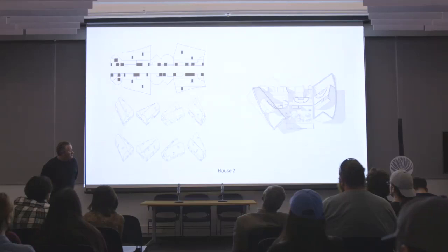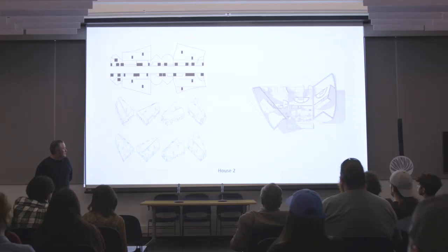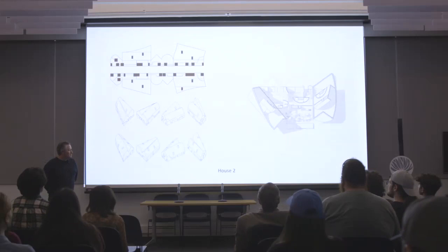A few years later, I was contacted by a couple outside of Fredericksburg, Texas, no connection to the bank project that was designed by Gensler, but I have a suspicion that the couple may have been aware of that happening. And I gave it a second attempt with this house. And so you can start to see the use of panelized CLT. We wanted to, as much as possible, use the profile cuts of it and as few panels as possible. At that point, we could potentially get panels from Canada, but at the end of the day, this project also wasn't realized in large part because CLT wasn't available in Texas or even Alabama at that time.